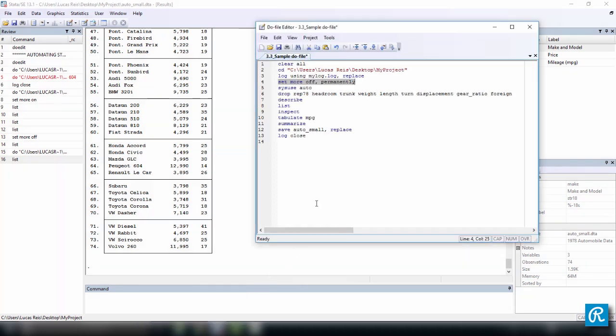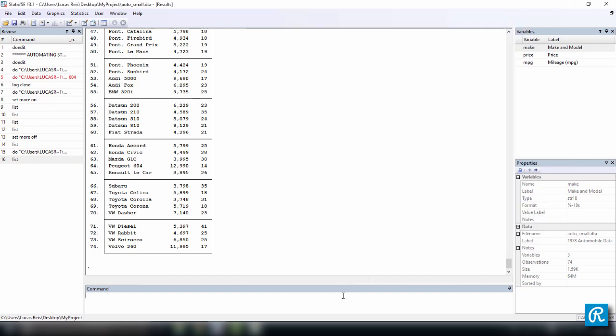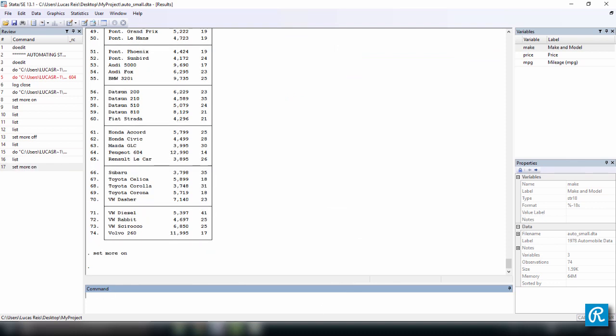However, there is one issue there. Suppose you are sharing your code with some other researcher and they don't have the option set more off permanently, and you don't add this. So what's going to happen? It's going to be like having set more on and not off.